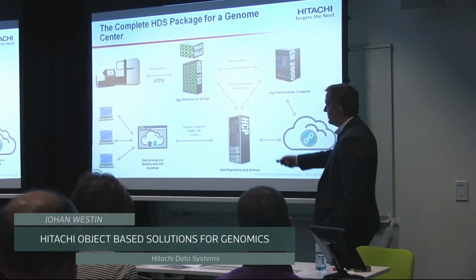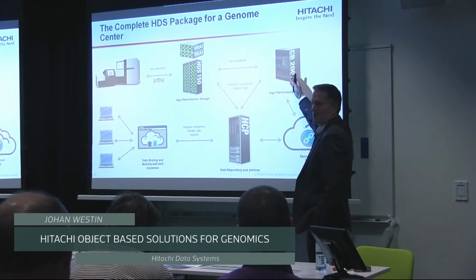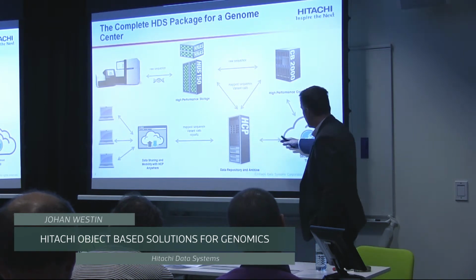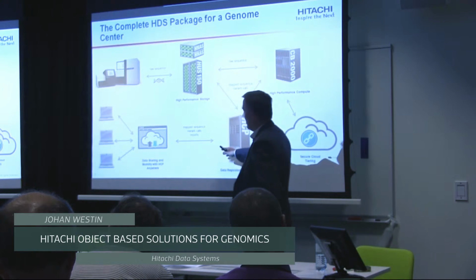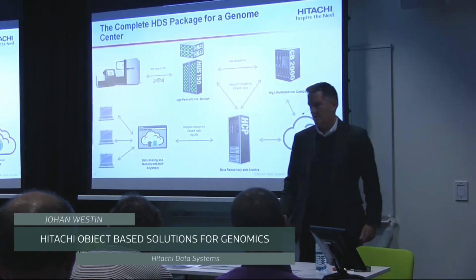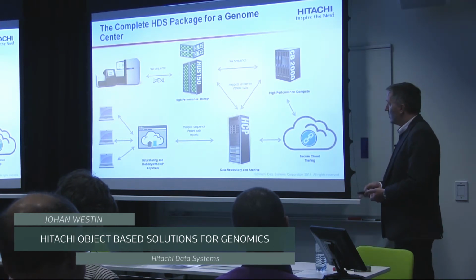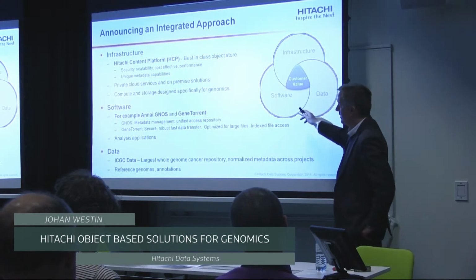So we can deliver from the sequencers with storage for working data sets, the compute side, HPC powered, platform computing, data repository and archive for the storage and data integrity part. We can ramp up basically with cloud services, both compute and storage. And we can also share and mobilize the data from our infrastructure, all built in the single pane of management, single pane of glass to the whole solution. This can be on-site, or, like we have done now, last year, an integrated approach where we have combined infrastructure, data management and software.